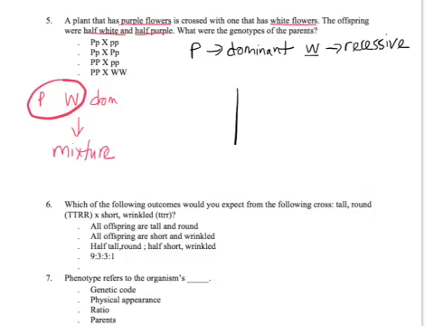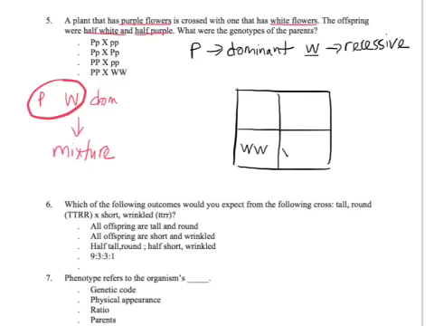So when I do the Punnett square, I need to understand that half of them were white. So it must be like this. Has to be like this. Okay, and the other half were purple. And if I had made purple dominant, it could either be PW or PP. One of these fellas would have been the outcome plants.